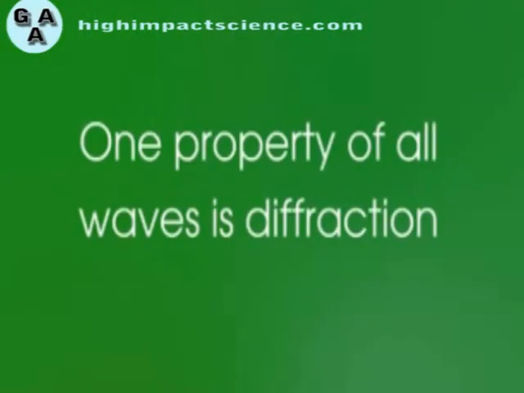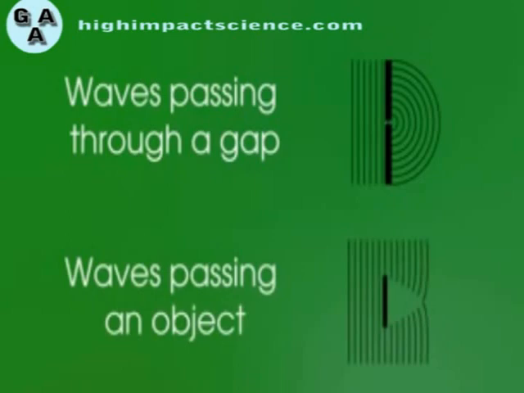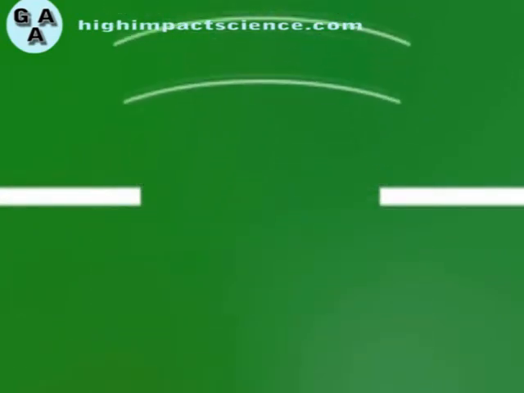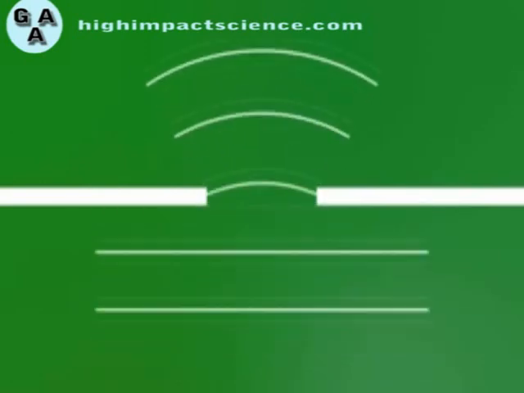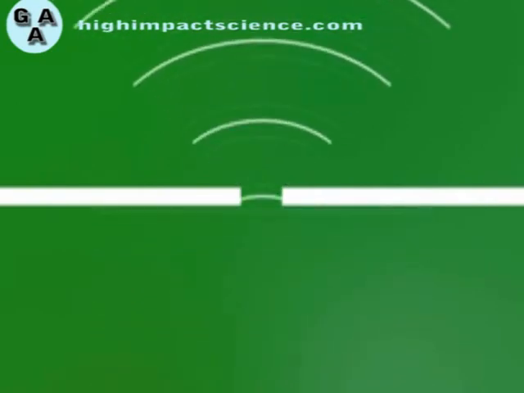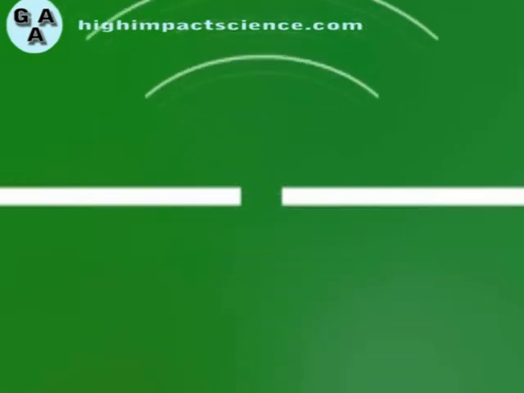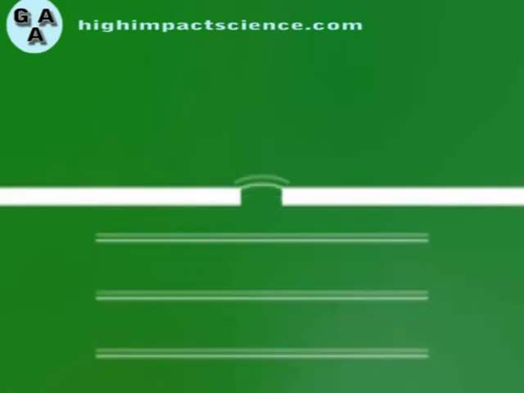So one of the properties of waves is diffraction, and this is where waves spread out at the edges, or diffract, when they pass through a gap or go past an object. For water waves, we can see the diffraction happening here. When the gap is bigger than the wavelength, we don't get much diffraction. But as we decrease the gap, there is much better diffraction, until the gap is equal to the wavelength, when we get maximum diffraction. It should be rather obvious that we could increase the size of the wavelength, leaving the gap size the same, and that would also lead to improved diffraction. Just get the gap size equal to the wavelength.